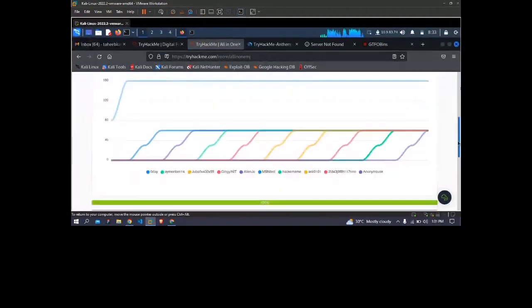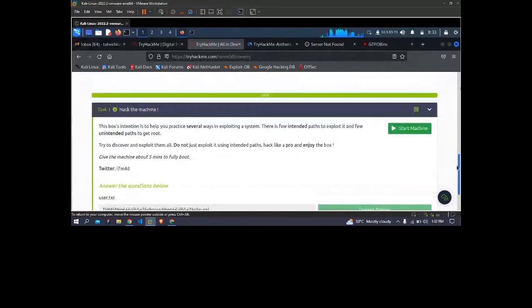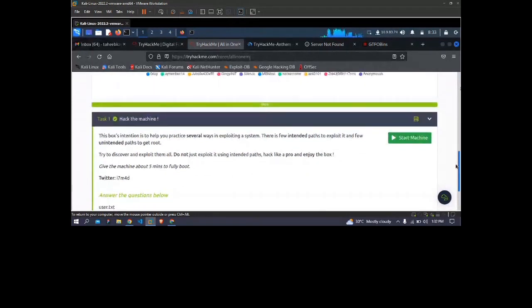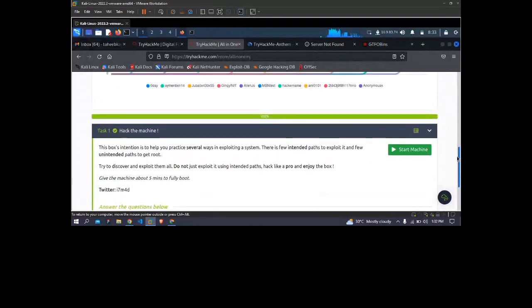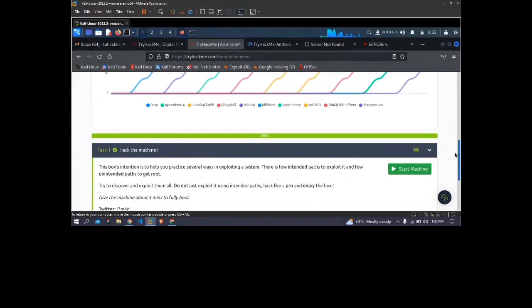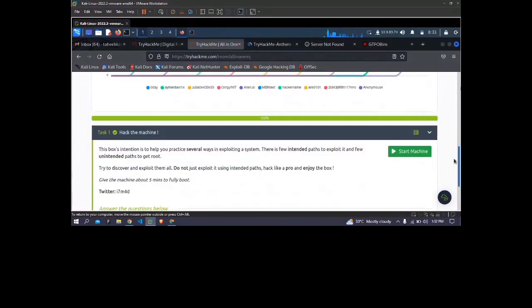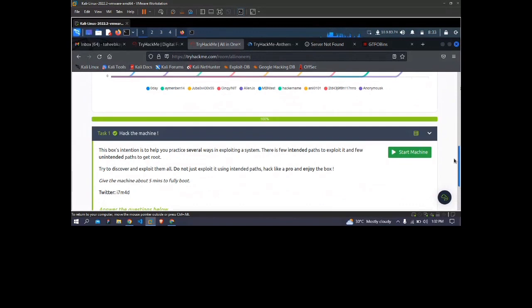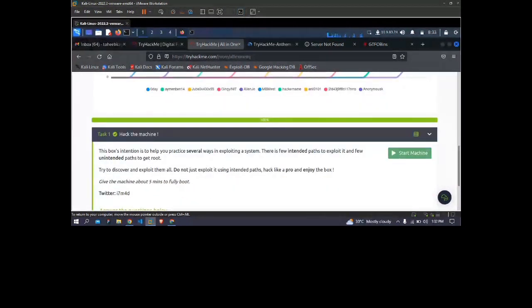So to just show our scanning. They say you should get the user.txt and then the root.txt. So this is more like you are doing a full penetration test on an infrastructure. You are going to go through information gathering, then scanning, then you can gain access, then maintain your access, then documentation. So we're just going to go through this room.